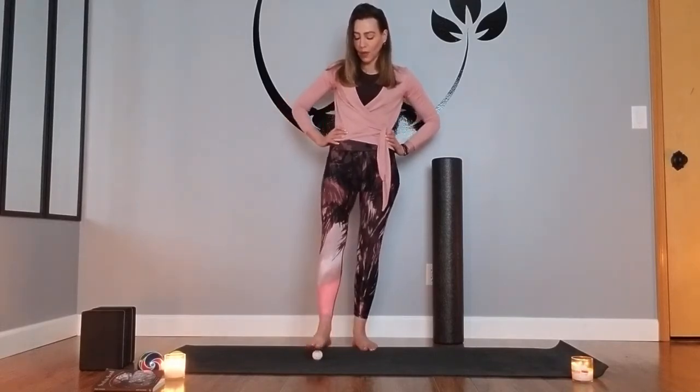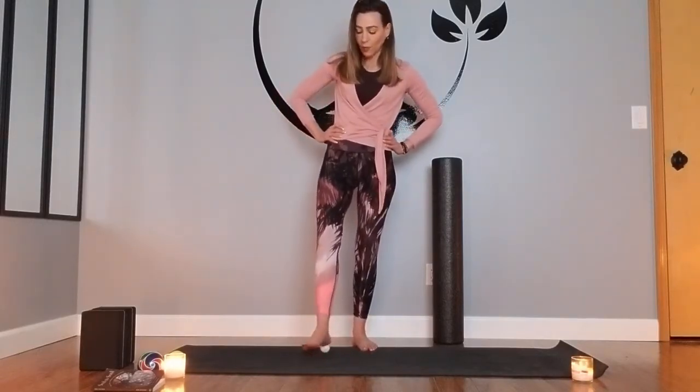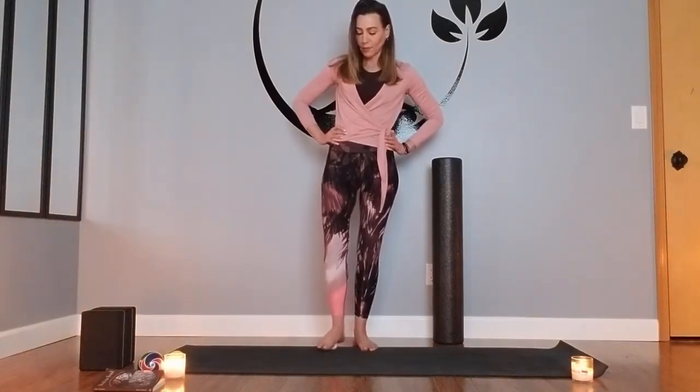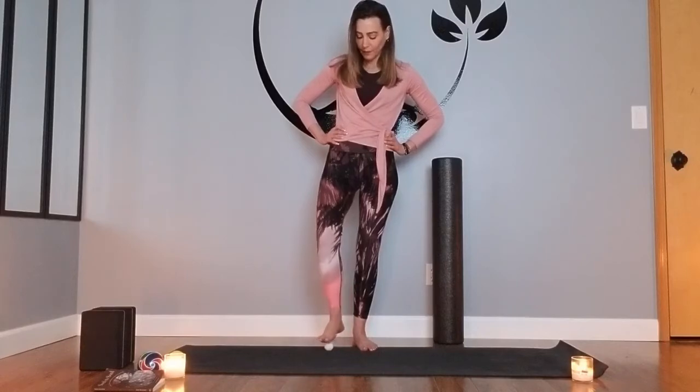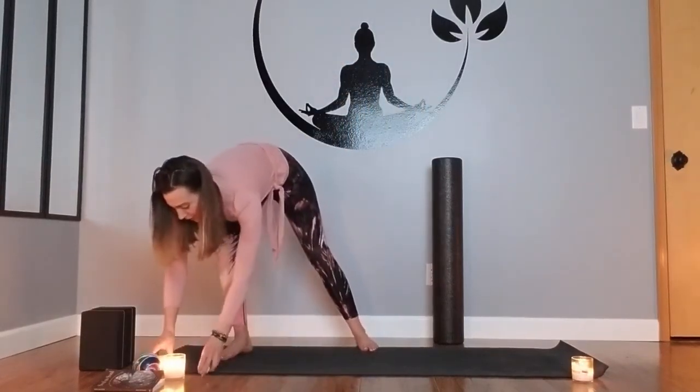And then bringing the ball to the arch of the foot, applying as much pressure as you need. And we bring the ball to the heel of the foot. And again, applying as much pressure as you need. And then go ahead and roll it out, and bring it back down again.